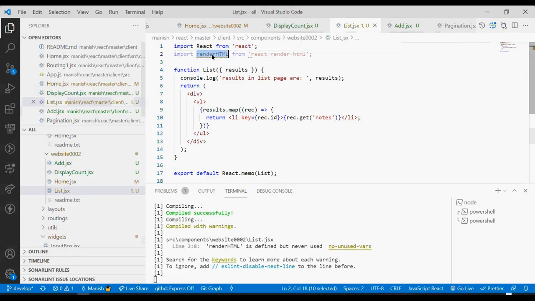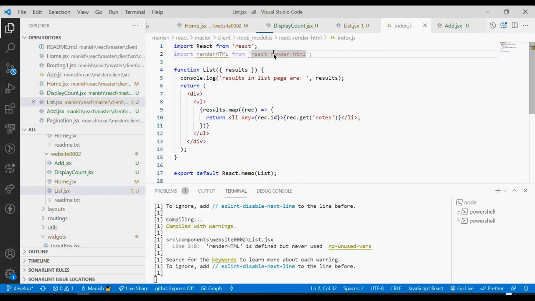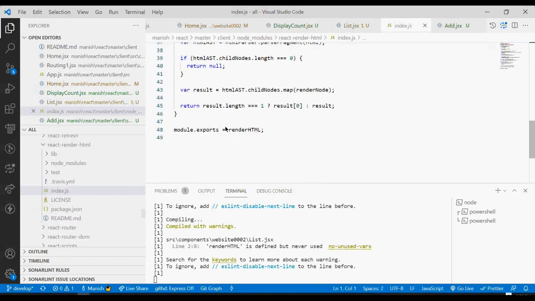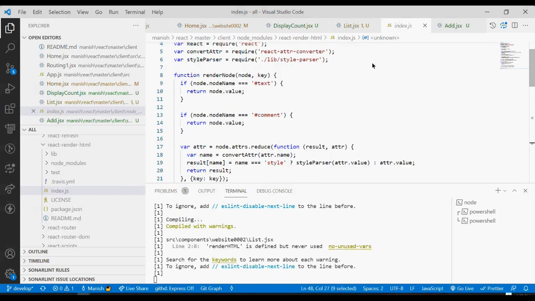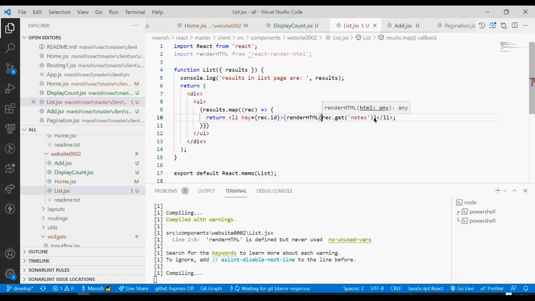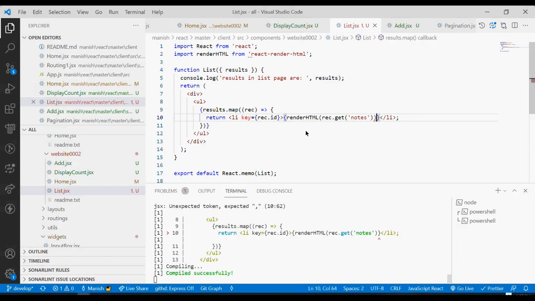We'll make use of that one. If you see, it is exporting render HTML. So I took the render HTML and I will wrap the render HTML around my variable. Once I wrap this, whatever HTML is inside this, it will render it in the HTML format.